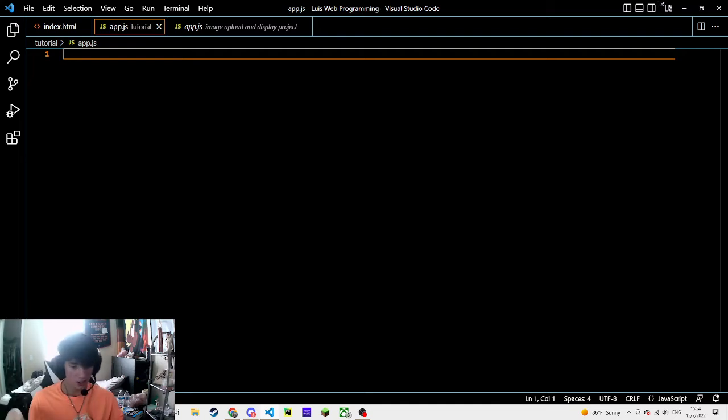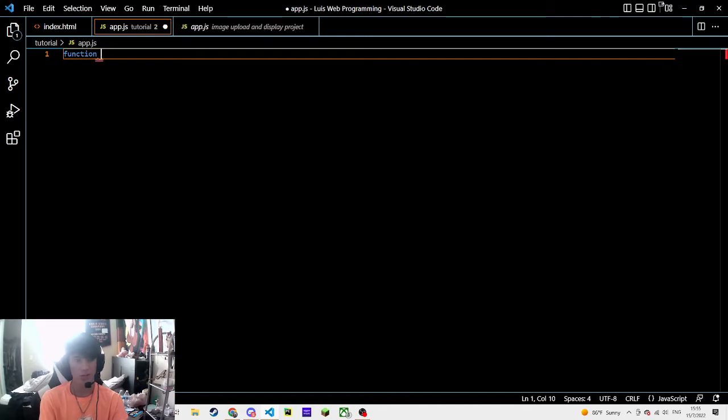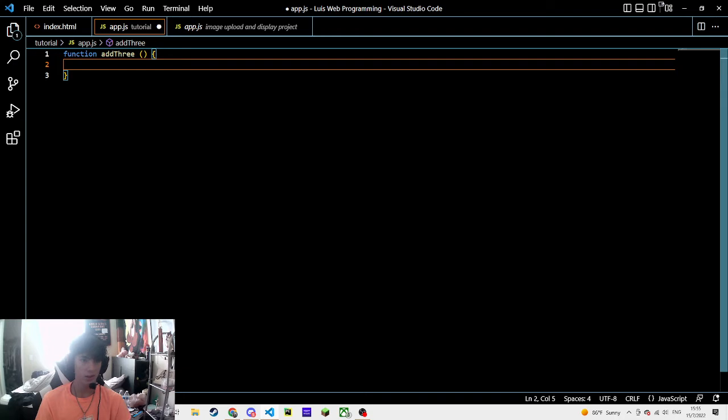A function is, have you ever had, here's a perfect example. In math, you've probably seen f of x is equal to, and then they do some sort of function where they have an x somewhere around there. This is algebra 1, pretty simple. Everyone should know this. So, it's something along the lines of this. You do a function, you name it, for example, add 3, and then you have this.